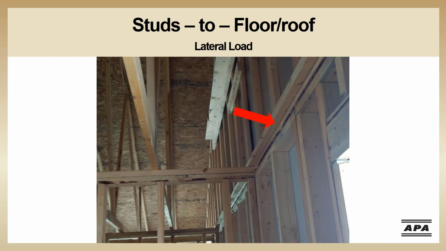In this photo, which reflects common gable end construction, the top of the wall, indicated by the arrow, is unsupported and has the gable end wall stacked on top of it, similar to the photo of the failed wall we just saw. Again, the connection between the two walls is not rigid enough to transfer the wind load to the roof above or the floor below. This would be considered a hinged connection. Continuous studs would be an option here, with studs that span from the floor to the roof. Another option would be to brace the hinged connection to the roof sheathing.